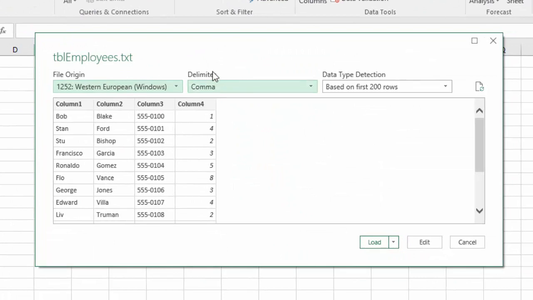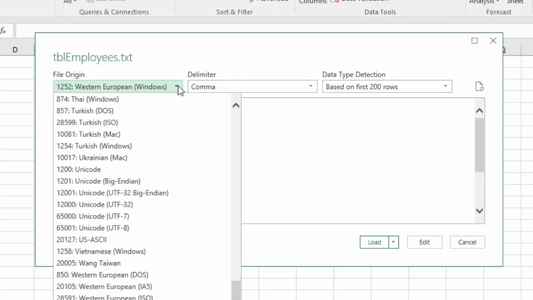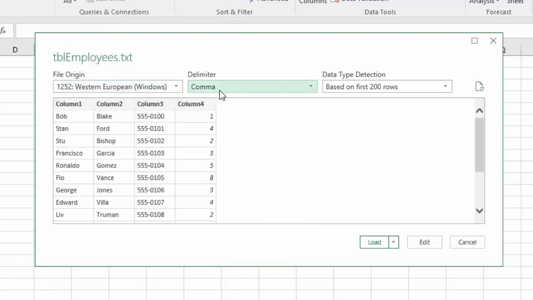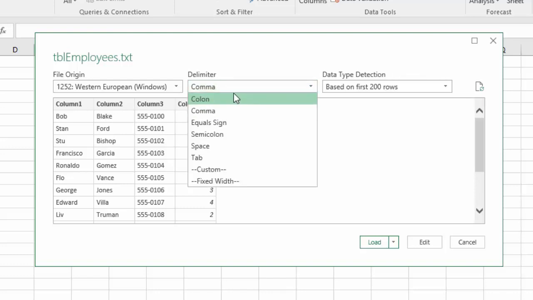And you'll see that it brings up a little dialog box with a preview here. It's just got some options for our file origin. We're just going to leave that on the Windows default. It lays out a delimiter where this is a text file and it's a CSV. That means comma separated values file. That means that our info is divided by commas. And if we tell Excel that it's divided by commas, then it will break those pieces of information into columns. But you can choose different delimiters if that's appropriate.